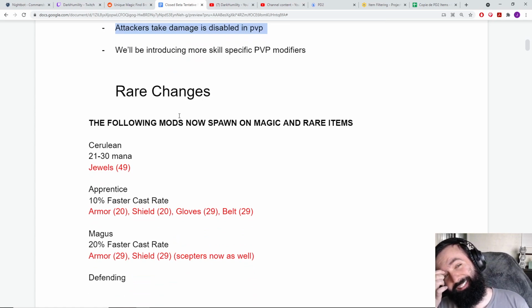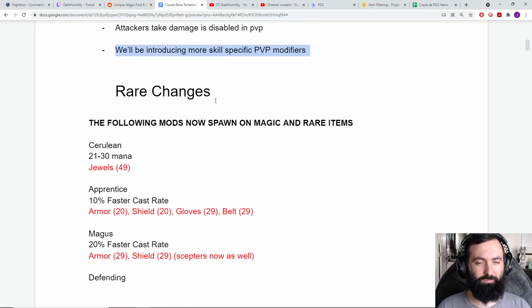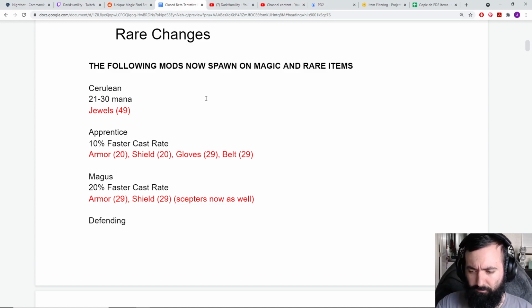Why? Yeah, I guess making attacker takes damage viable means people would just put on attacker takes damage and it would just be a reflection battle. I could understand why they would disable that, yeah. Okay, so they're still working on PvP. Nice, including their arena stuff. Oh, spawns multiple standards of heroes. Yeah, I mean, that's a good thing.